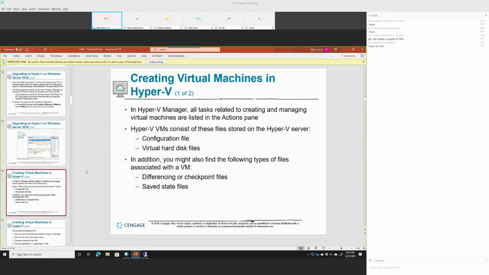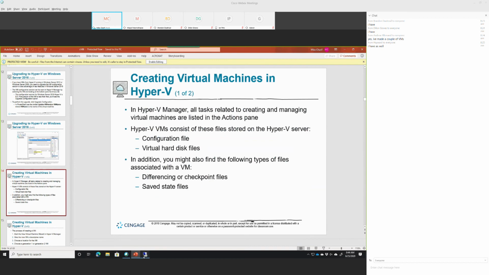So when it comes to migrating a classroom to a different place, it will be a lot easier for me to identify what virtual machines I need to migrate or replicate and so on. So it's all part of planning. Like they said, Hyper-V VMs consist of these files stored on the Hyper-V server: the configuration file for the VM and the virtual hard disk files.